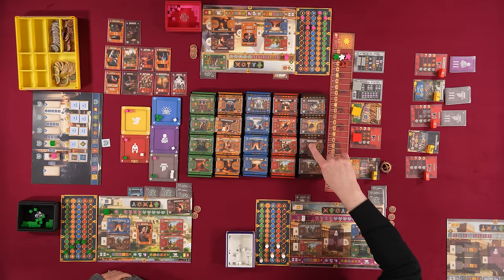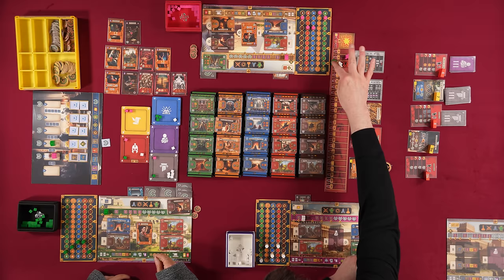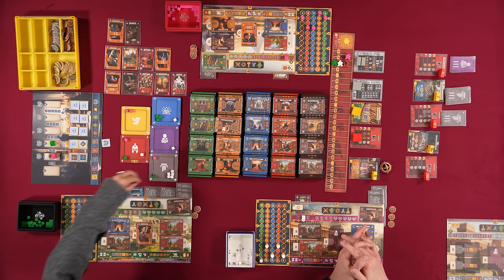So I'm going to go one up on the POW track. And then I'm going to get two cubes in here for more wonders. Okay, I go up on the POW. Here you go, and move to level three with me. Get two in the wonders, correct? Correct. One, two.